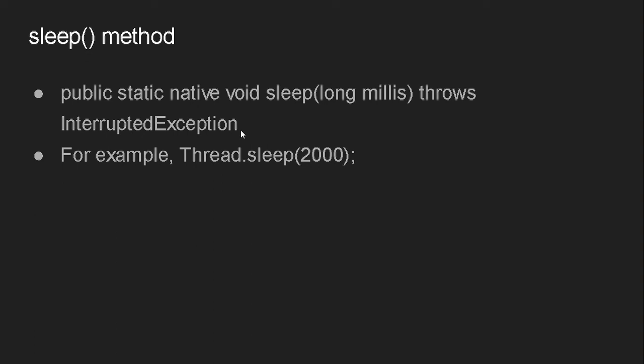Now this method can be accessed without creating the object, because it is a static method. So you can directly write Thread.sleep. Here I am writing 2000. This 2000 means I am waiting for 2 seconds. This parameter is in milliseconds, it is not in seconds.